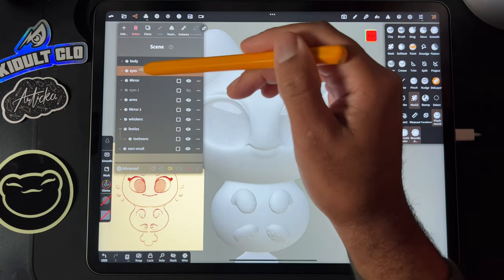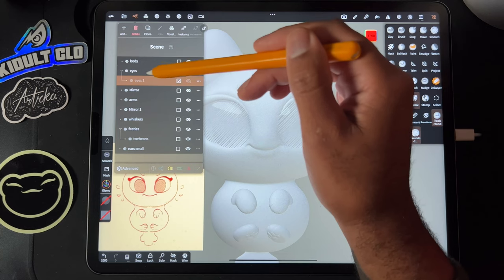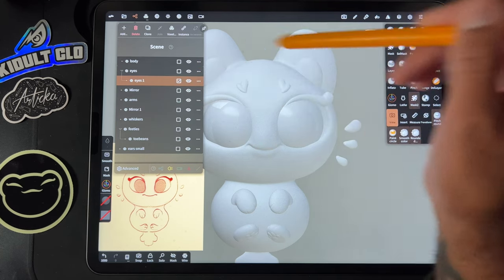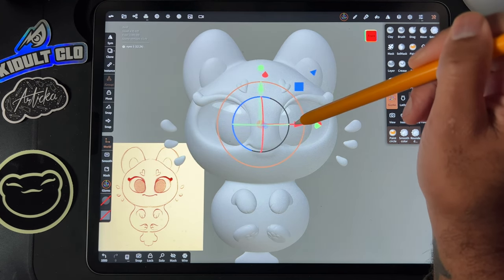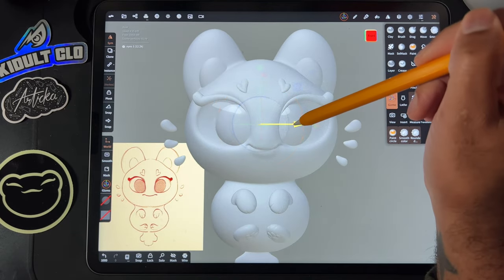So now we have these other eyes in here. Remember the eyes that we saved? I'm going to go ahead and connect those. I'm going to unhide it. And these eyes I want to make small. Oops. I forgot when you move it over, you have to use symmetry.